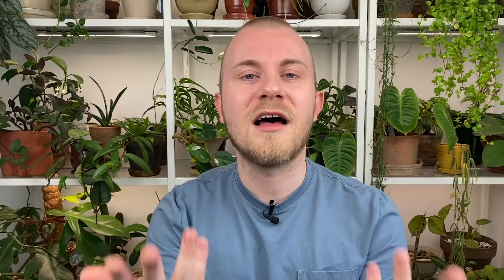I'm pretty sure I did a Hoya tour in my old home like two years ago, although I only had like 25 different varieties to share back then. But as it turns out, I have like 45 to 50 different varieties of Hoya in my possession now, so I think there's a lot more for you guys to see today. So without further ado, let's go ahead and get started.